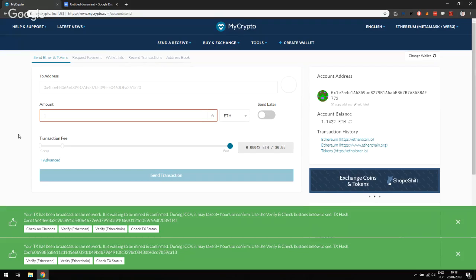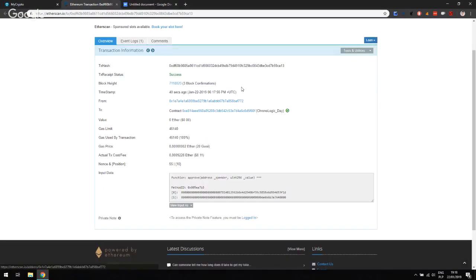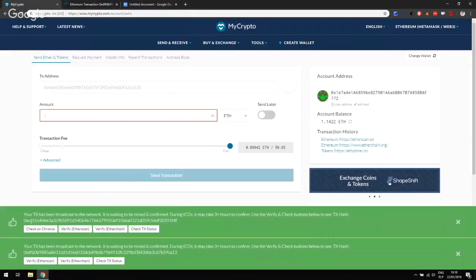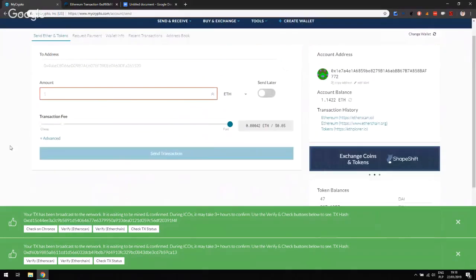And we hope that you're also happy that it's so simple to schedule token transfers now using MyCrypto. If you would like to see what's going on with this approved transaction, because it obviously has to go through, then you can see it on Etherscan. But yeah, it's also been mined. You can see it's approved. So yeah, it's all you had to do to schedule tokens on MyCrypto.